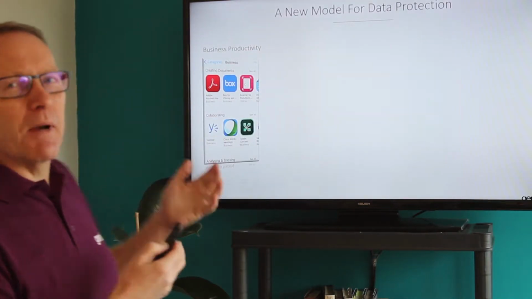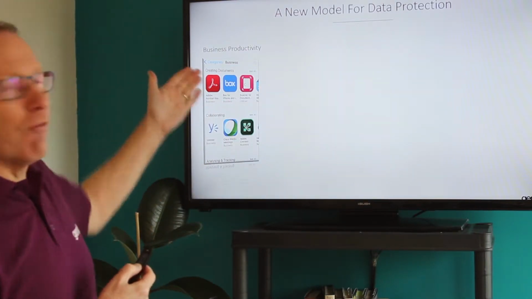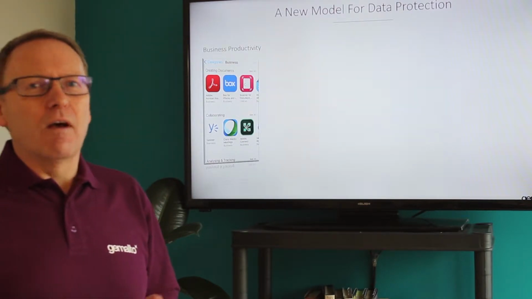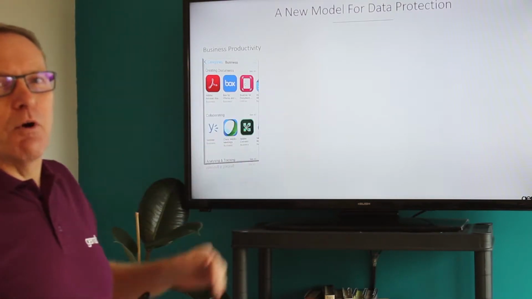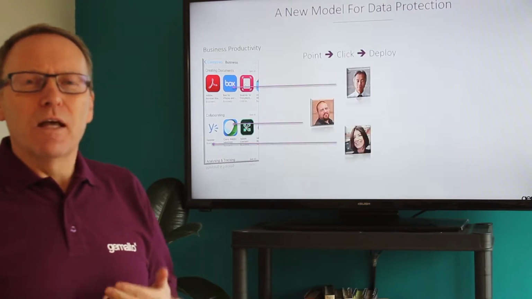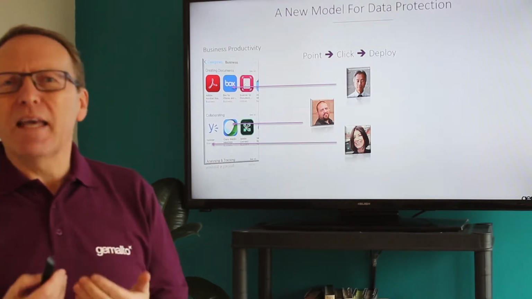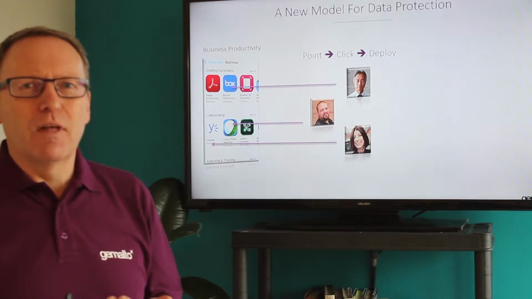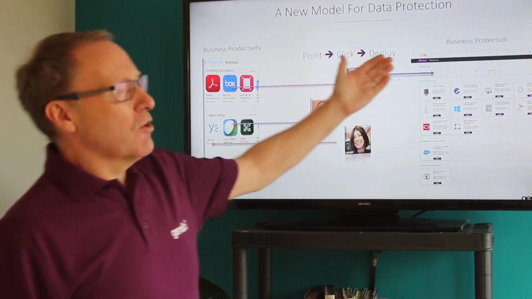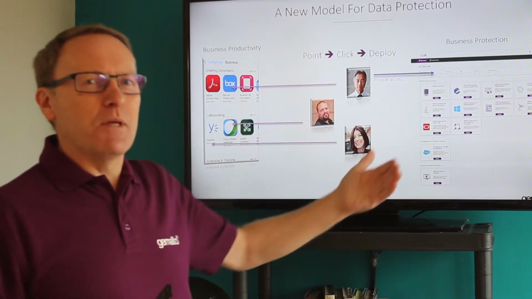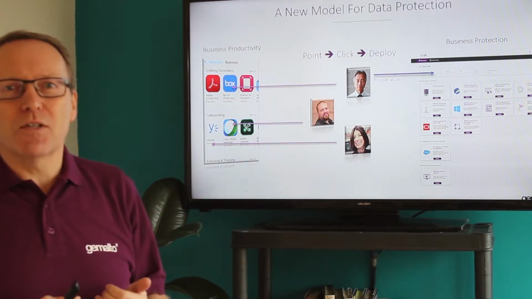We do that through a completely unique concept, something that is really new to security. It's called a marketplace, and it takes its lead from the marketplaces that we're all familiar with. Whether it's an app store or an Android market, we're all very familiar with pointing, clicking and deploying to get access to the applications that we need. No matter who we are in an organization, we can get access within a few moments to an application that makes us more productive, more effective. And that's really what we want to do with data protection on demand, to give people access to the security applications that will make their businesses secure, that will give them the protection that they require in order for their business to be a success.